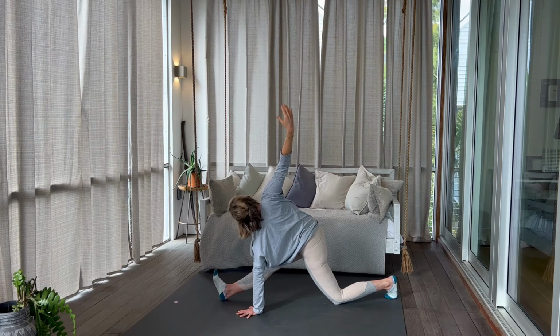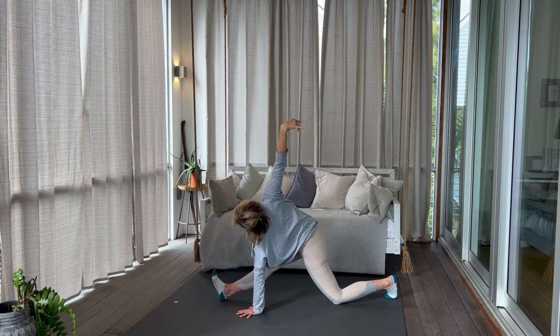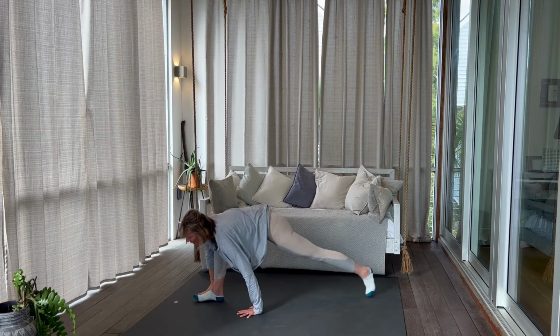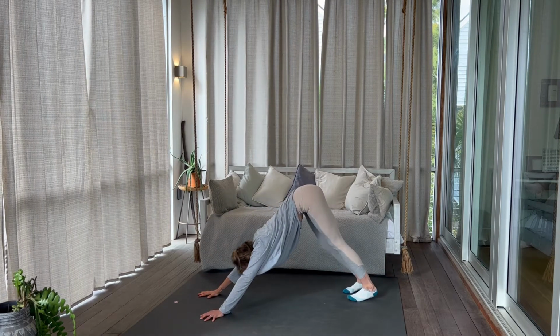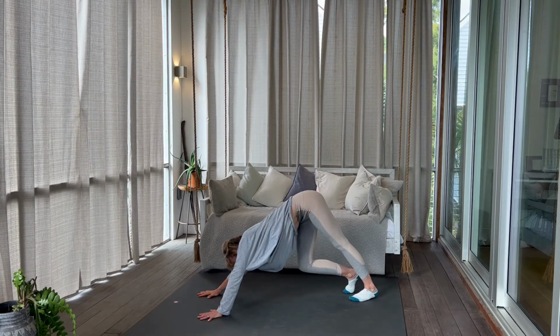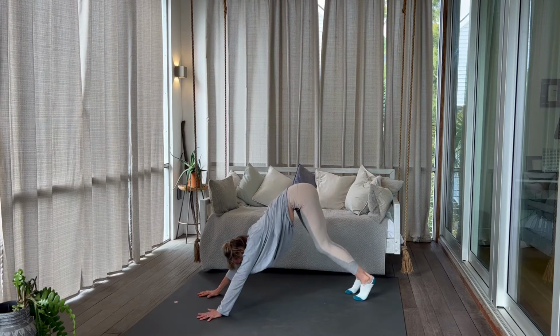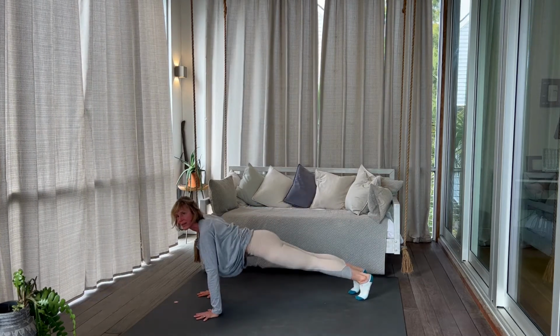3, no locking in any joints, including the wrist joint. 2, 1, find your lunge. Good, take the leg back into downward facing dog. And pedal out your knees. Just pedal out your knees in your down dog. And come to plank. And then back to down dog.